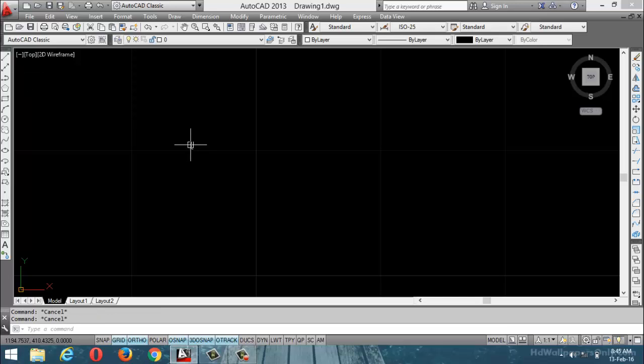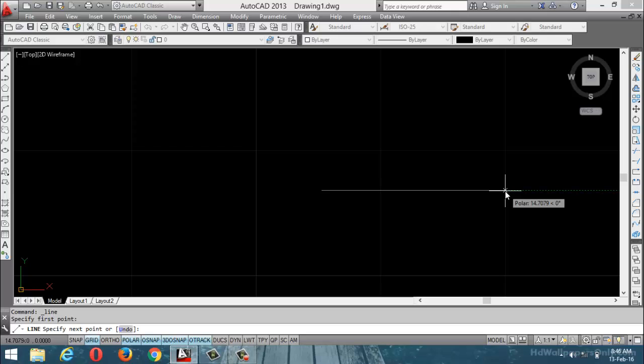How to design the angular lines? For that purpose, we can enable the polar. Ortho means only perpendicular designs. Polar means angular designs. Now see here. Select the first point. What happened here? The design is possible in all directions. By setting ortho you can design 0, 90, 180, 270 only. By setting polar you can design in any direction.